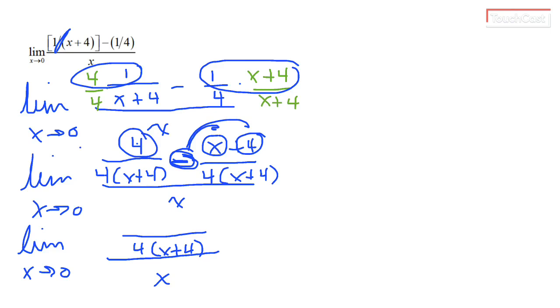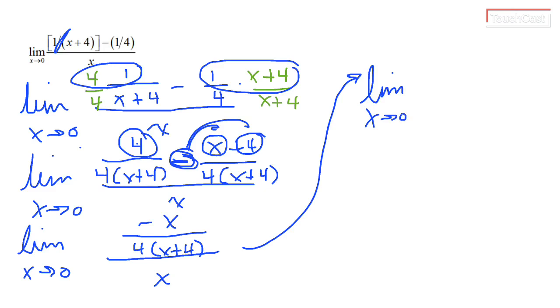So I think this 4 and this minus 4 cancel out, and I'm going to end up with negative x up here. So it's 4 minus x minus 4. The 4's cancel out, and I have a negative x. I'm going to come up here now. I still have a substitution problem. If I try to substitute 0 in, I still have x in a denominator. So I have to keep my limit notation.